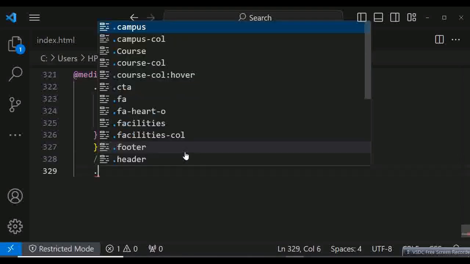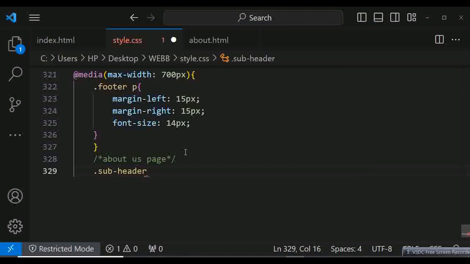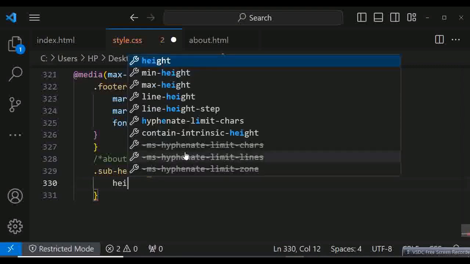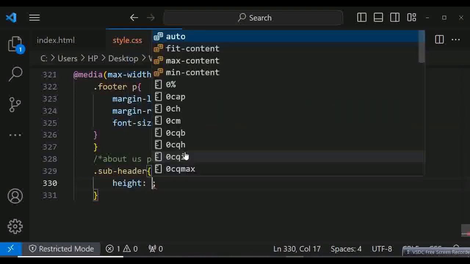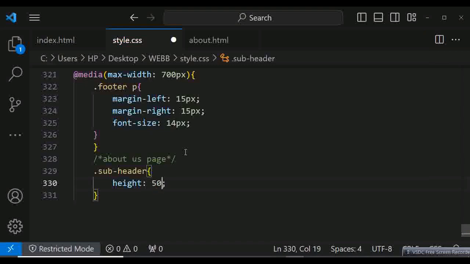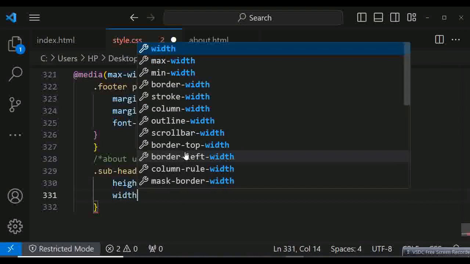Then dot the class name, height is 550vh, width will be 100%.